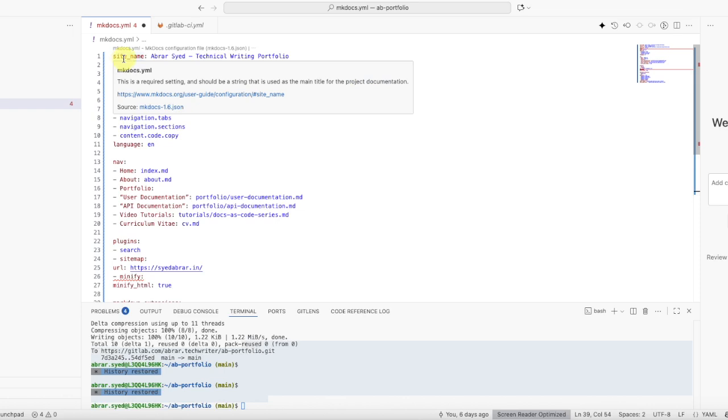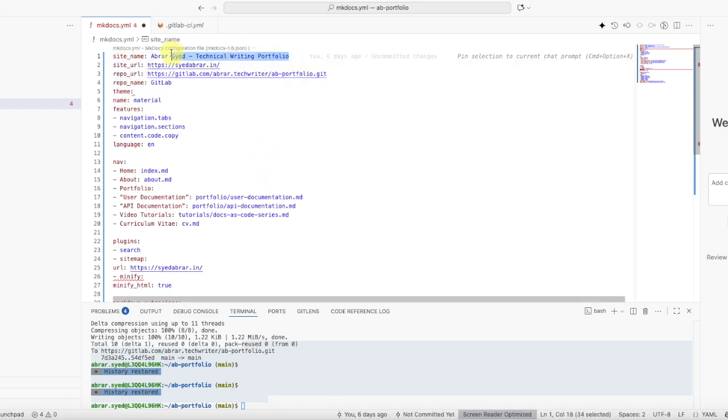First is self-explanatory, site name. This is going to be the name for your site, not the link, the name. I have written technical writing portfolio. Please remember that my objective is to build a portfolio website. You can customize as much as you want. If you are going to build something else, for example a knowledge base or help documentation, go with it. Use your own names. The configuration is going to remain the same. It is just minor customizations that would differ between my objective and your objective here.